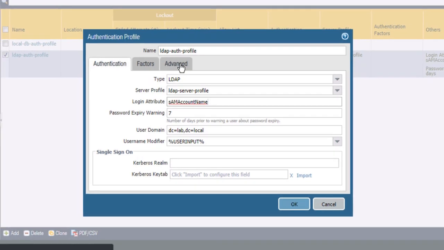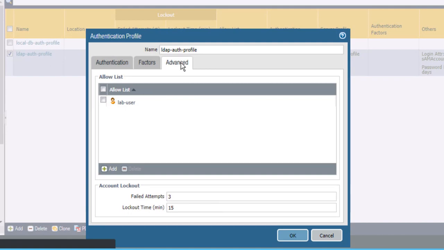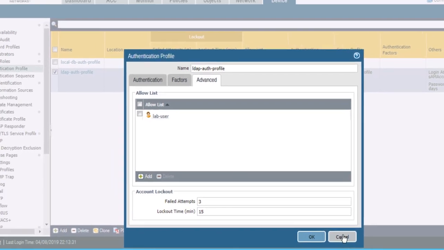The Advanced tab tells the firewall for which user accounts it can consult LDAP. Notice that the lab-user is listed. This means that we can use this authentication profile to look for the credentials for a user named lab-user. Again, we have no changes to make on this screen, so we'll click Cancel to close the window.